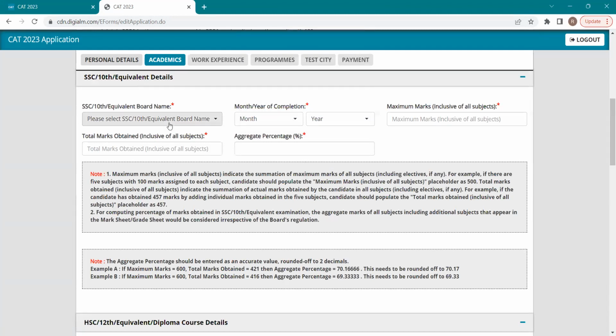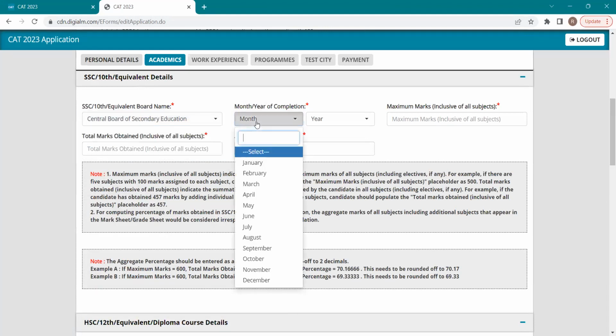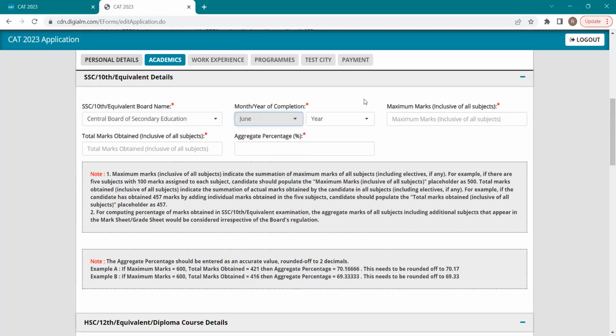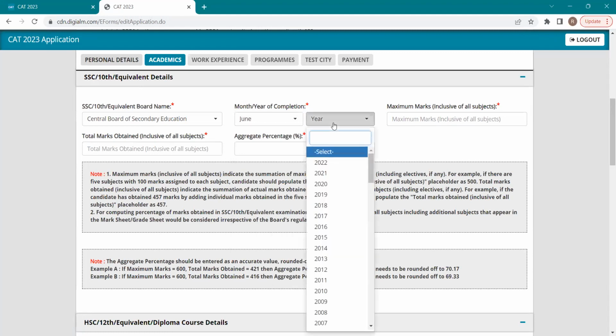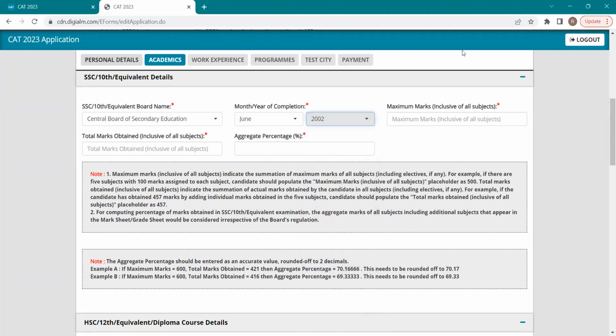10th equivalent board: Central Board of Secondary Education. For example, in 12th there is one subject of environment education. In our final percent it is not there, but should we include it while filling this form? Did you get marks for it? Yes, there are marks on our mark certificate, but it's not included. It's out of 500 on the certificate. No, you have to include all the subjects. Whatever are mentioned on your mark sheet, all the subjects have to be included. Okay, we'll check.